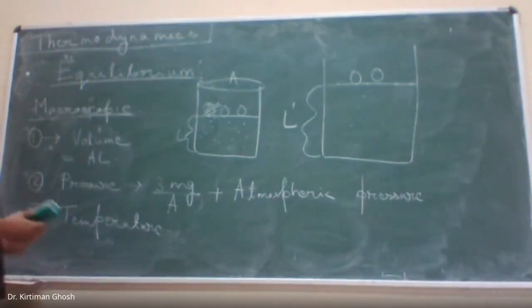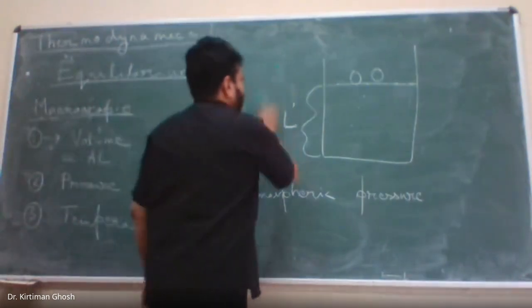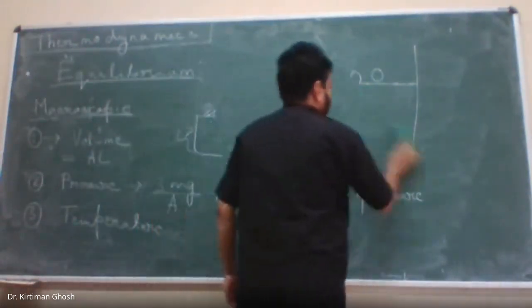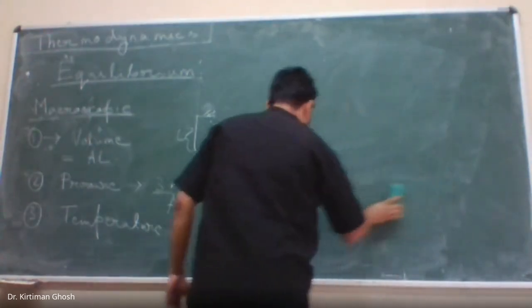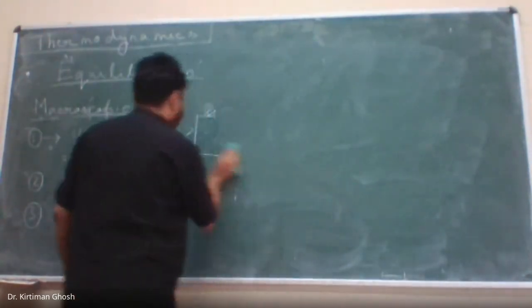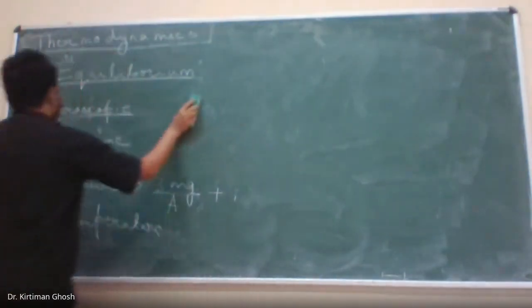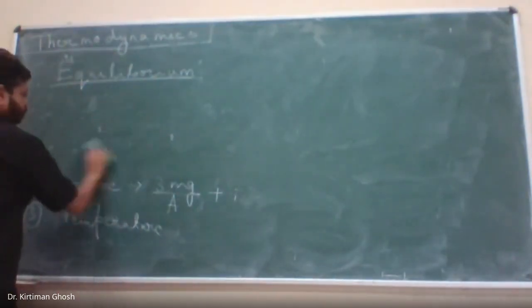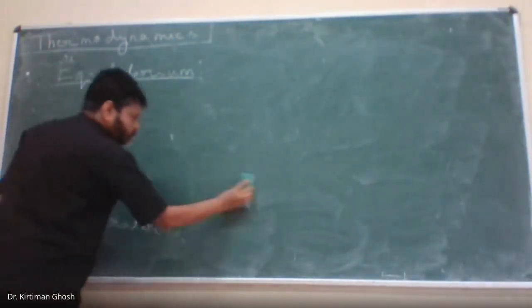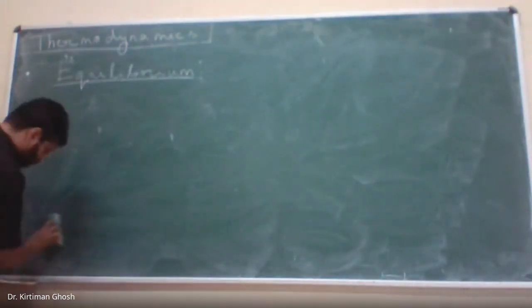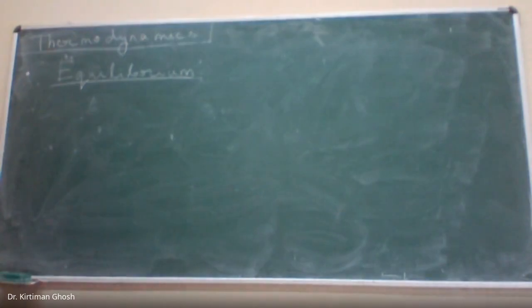So this is the definition of a system in thermodynamic equilibrium, and we will only be considering systems which are in equilibrium, because we are doing thermodynamics and a macroscopic description of thermodynamic variables for a system which is not in equilibrium is not possible. So we will only consider systems which are in equilibrium.